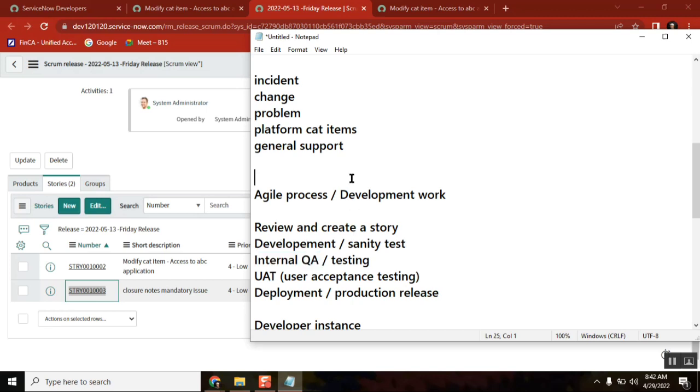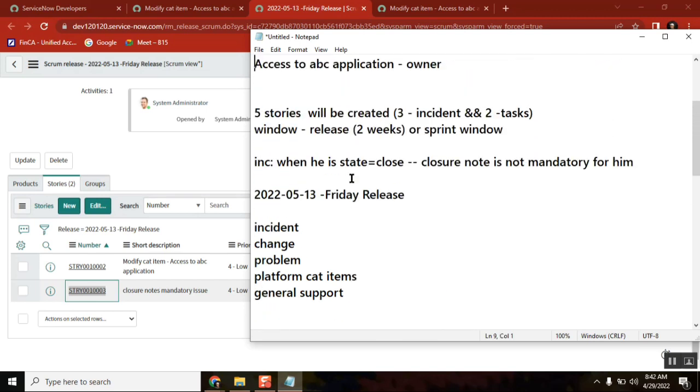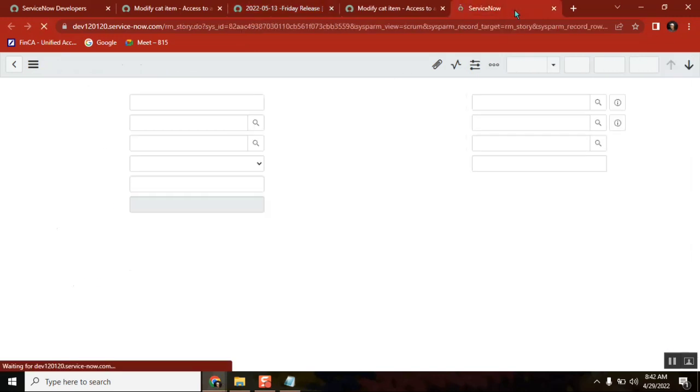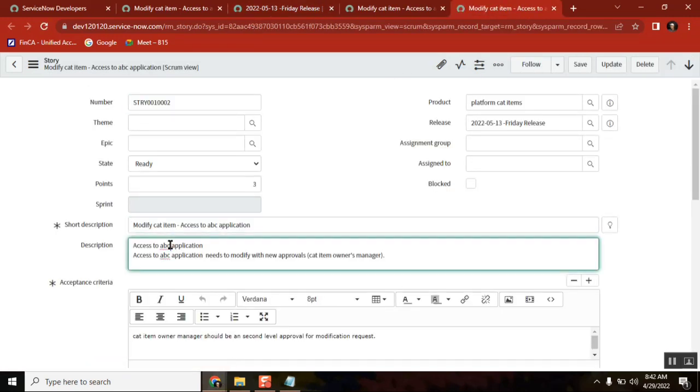Now this is the overall high level view: how you get the work and how you manage the stories. In the story you will have something called technical design. Maybe here we don't have it out of the box. But technical design is what a developer needs to do. The Scrum Master, the person creating the stories, will give clear details to the developer, like open this catalog item, open this script, change the script here. That's where the skill of the Scrum Master comes in.